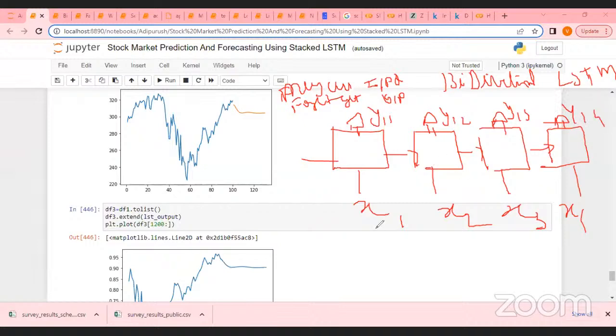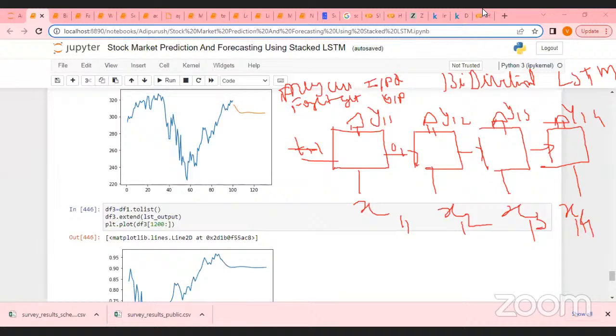Y is output, X is input, 11, 12, 13, and 14. And these are the previous inputs. We are getting previous inputs up to T minus 1, and this is the output that was generated. So I understand that. Now what we are trying to do here is in bi-directional LSTM.